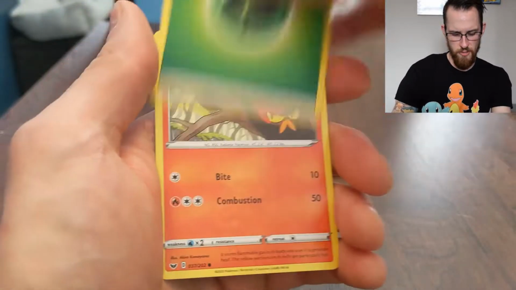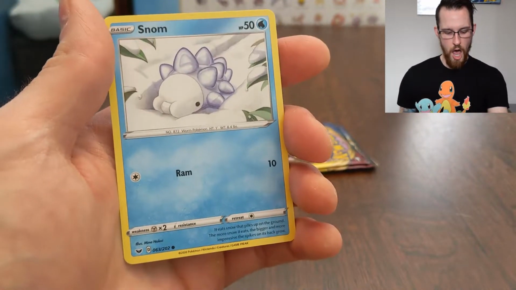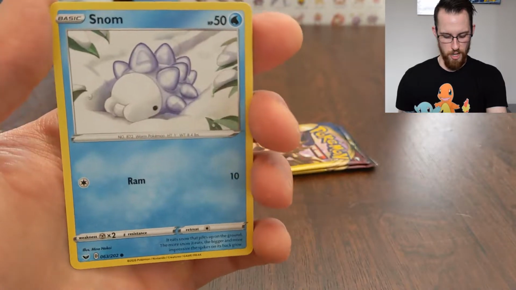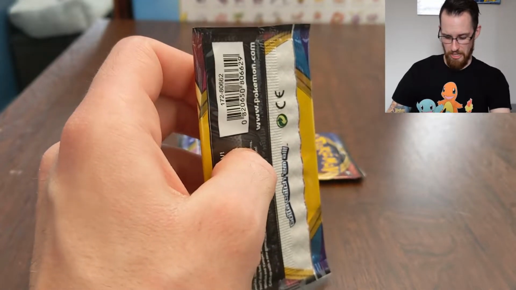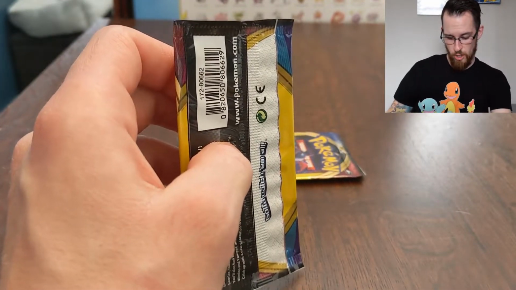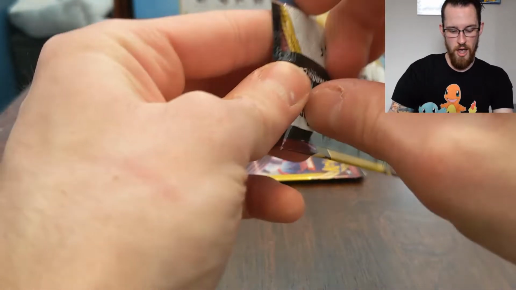We're friends. Hey? Sizzlipede. Almighty Snow! If only it was reverse holo. You know, in some set coming up, the Pokemon Company seems to really love their Snom, so we're gonna make a Hyper Rare Snom. It's a matter of time, mark my words. Hyper Rare Snom is on the way.